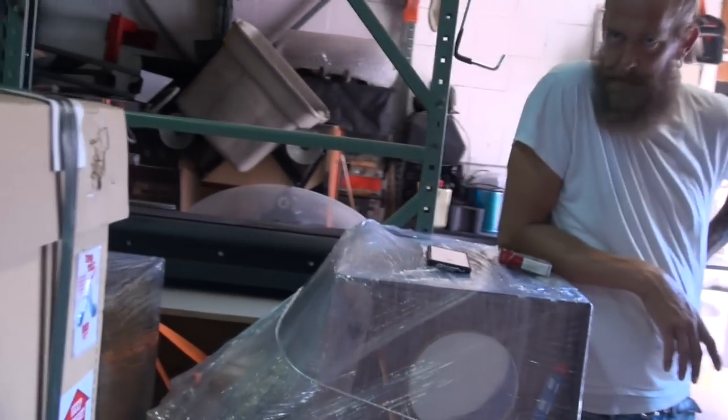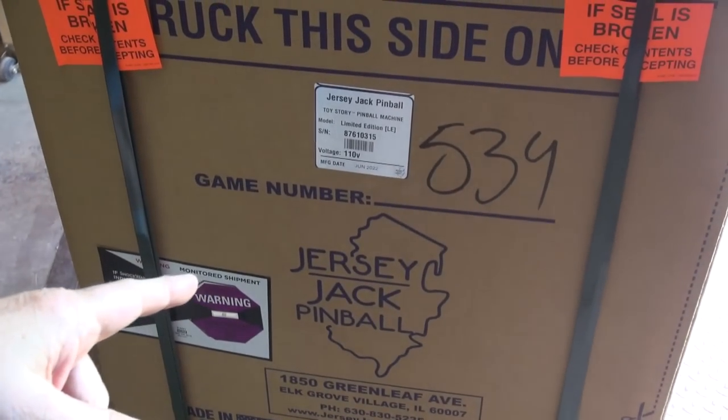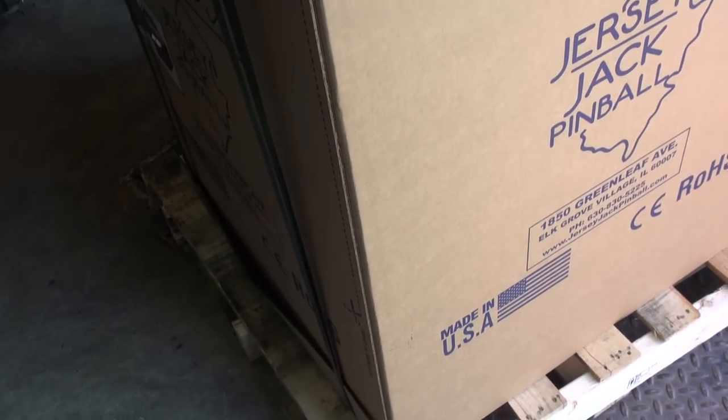Is he bringing the truck over? Good. We're going to see what's inside. This is $5.39. Now, the Jersey Jack's crating is different.